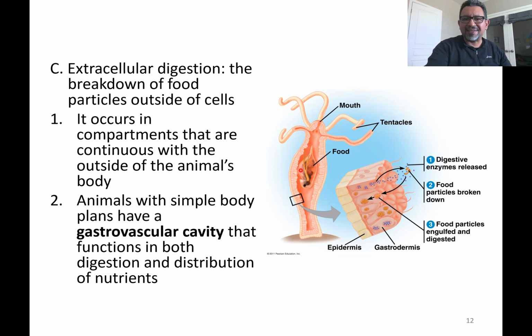And any waste, any part of the body of this Daphnia that was not consumed, along with other metabolic wastes, are going to go out through the mouth. That's the nature of the gastrovascular cavity. So, because there's only one opening where food comes in, it is also said that the anus is the same as the mouth. That is going to be where wastes are going to be excreted.